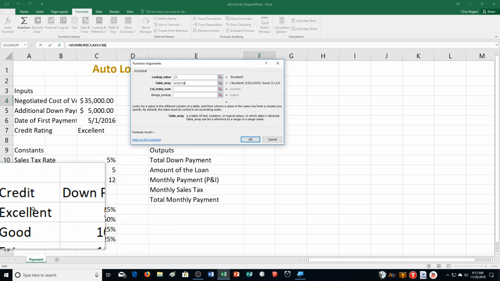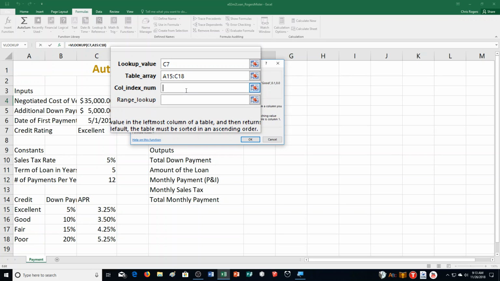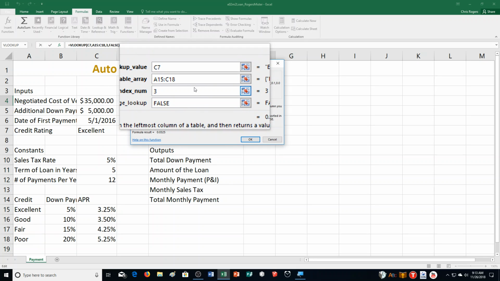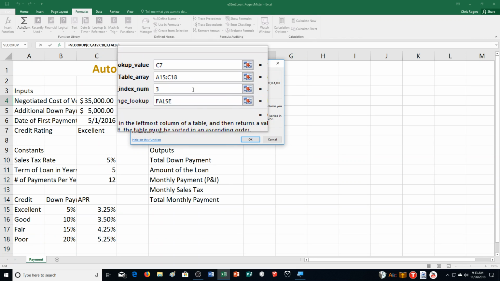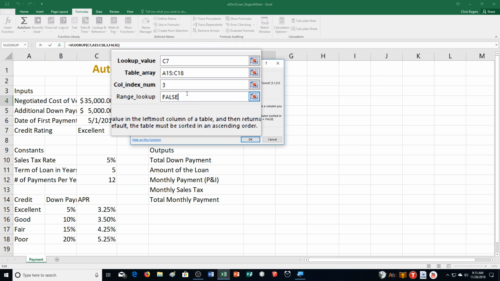This is dealing with the rate stuff down here. Then for my column index number, I'm going to put in the number 3. And for range lookup, we're going to type in all caps, FALSE. So this is how our information should look: C7, A15 through C18, 3, and then FALSE. And we're using the VLOOKUP. I'm going to click OK.